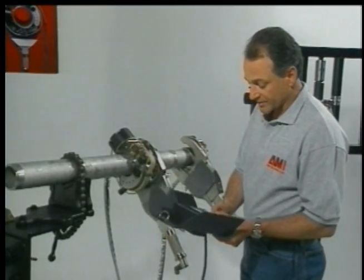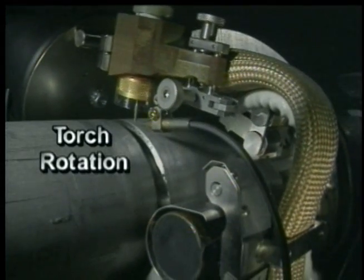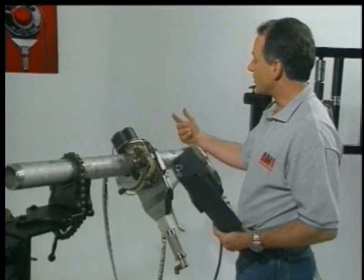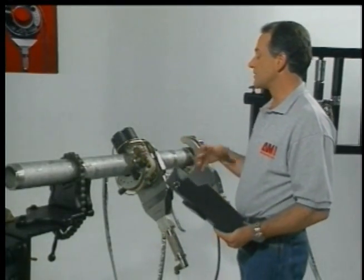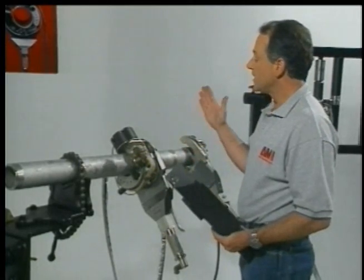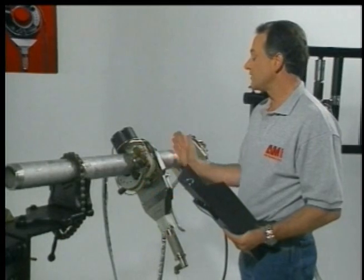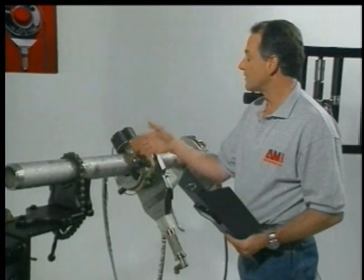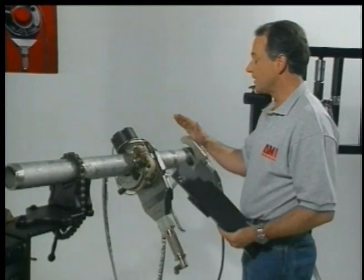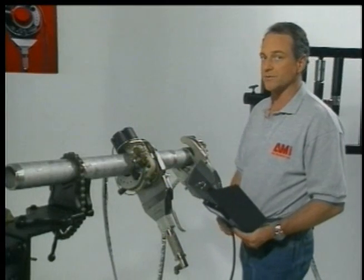The last and final function that we have is, of course, torch rotation. In most cases with cold wire TIG, the progression of the weld is towards the wire feed. And we can also synchronize any of these functions, including rotation, with our current pulsation. For example, when we go to a high current, we can feed a higher rate of wire, spend a lot more time on the sidewall, and as we move across the center of the weld, we feed less wire, and we maybe go to a low current condition and maintain better puddle control.